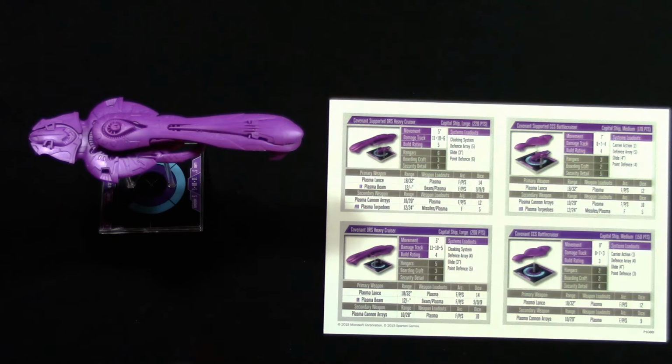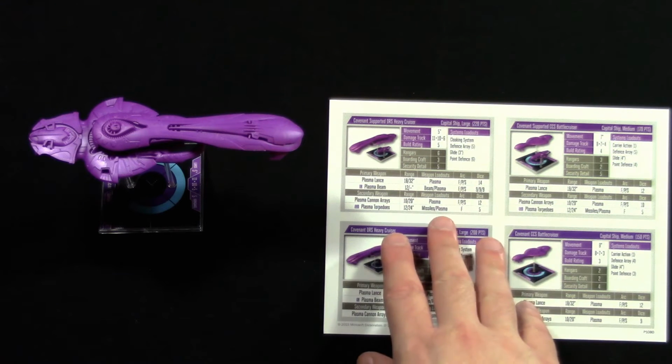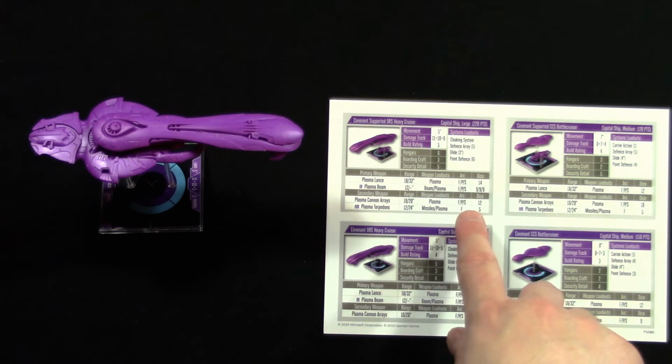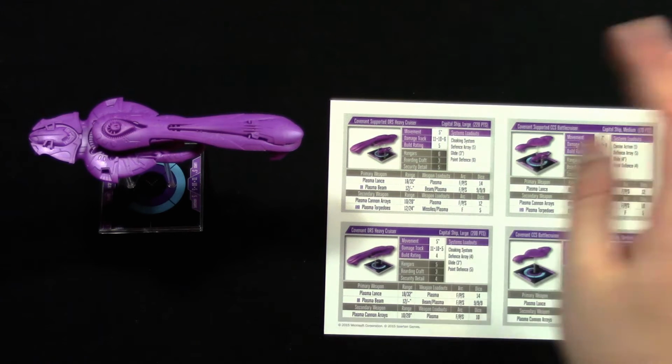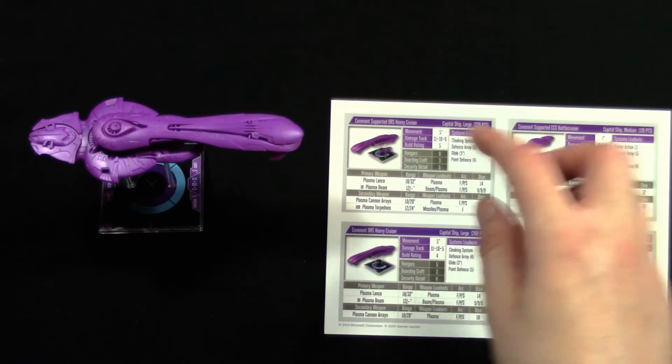Now moving on to the secondary weapons, we've got plasma cannon arrays with a range of 10 or 20 inches. Weapon loadout is plasma, and the plasma cannon array gets +1 to firepower rating at short range and -1 at long range. It can also fire in either forward, port or starboard arcs and contributes 12 dice to the attack. Plasma torpedoes have a range of 12 or 24 inches.